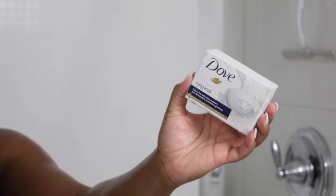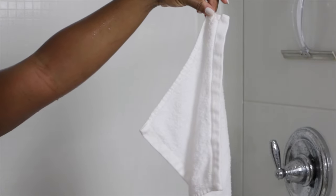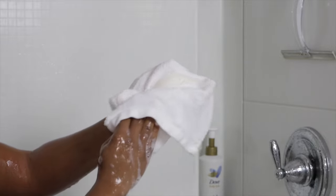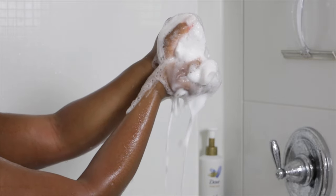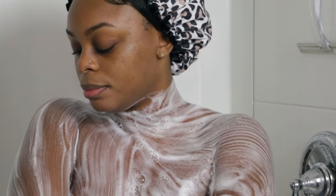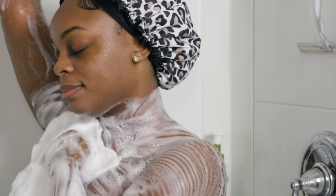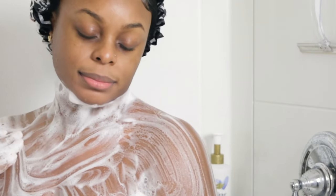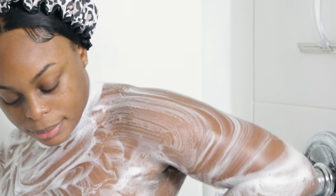Next up I'm using my regular original Dove bar soap. I do go back and forth between this and the Dr. Bronner's Unscented Castile Soap — it just really depends on what I'm feeling that day. I use them all over including my lady parts. I like to keep it simple. I have tried different types of feminine washes here and there, but in my personal opinion they're not necessary. If you do want to find a good one, I suggest using the L brand — they are pH balanced, very gentle, and fragrance free.